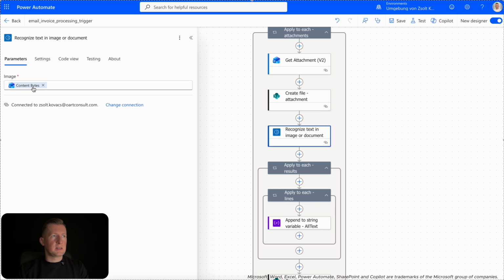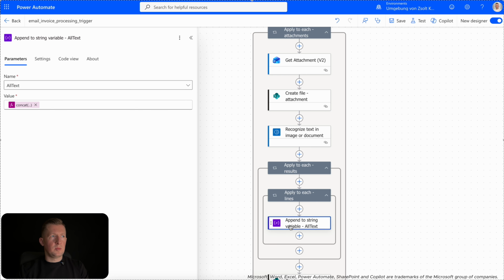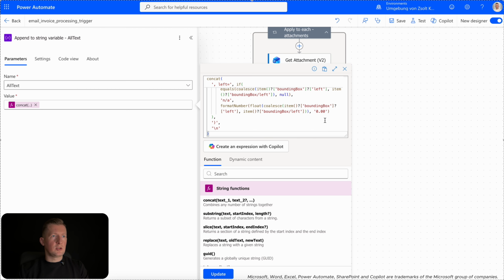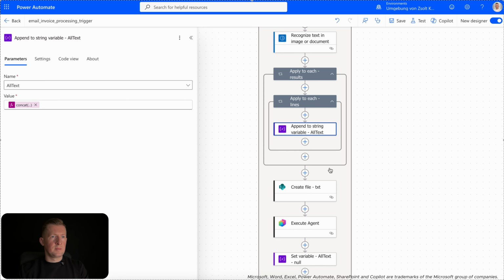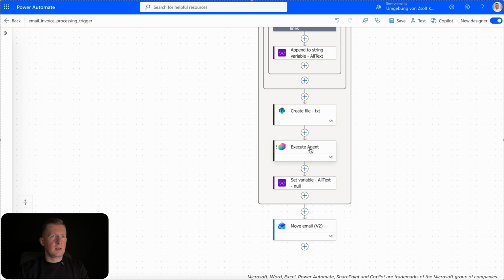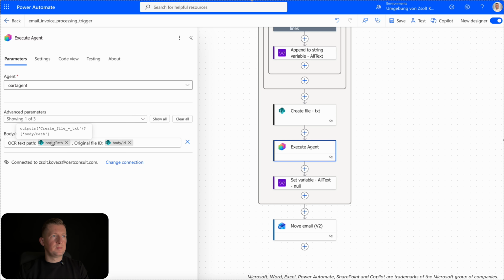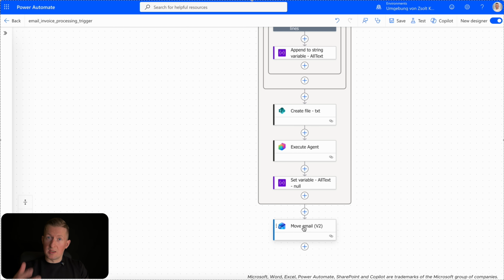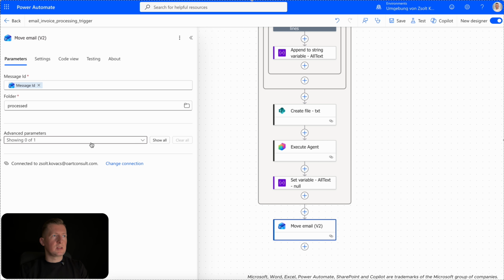We also have the recognize text in document action, the two apply to each loops embedded inside each other, append to string variable where we have this formula that I showed you, create a file also with a formula for the name and the all text variable as the input, the execute agent, set variable which is resetting the all text variable, and we can fill it up with the data of the other attachment and the move in action.